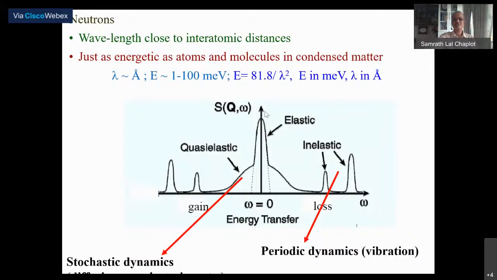various features. You have the elastic scattering broadened with the resolution function of the instrument. Then you have the quasi-elastic scattering, which is a Lorentzian function. As we will see, it's not necessarily a single Lorentzian function. It could be several Lorentzians or combinations or convolutions and so on. But all the same, there is a broad spectrum centered around zero energy transfer, and that is what we call quasi-elastic neutron scattering, coming from a variety of stochastic dynamics. And then, of course, we have all the inelastic scattering features, which can occur including even overlapping with the quasi-elastic part, or outside.